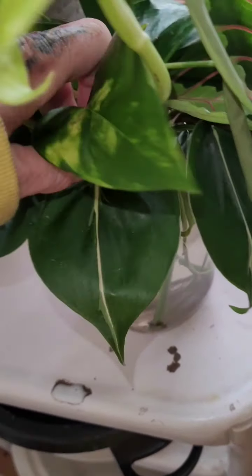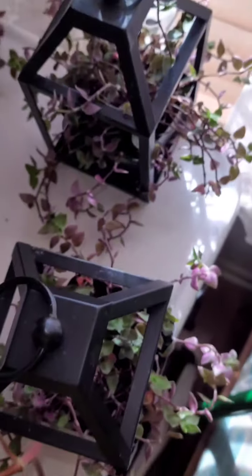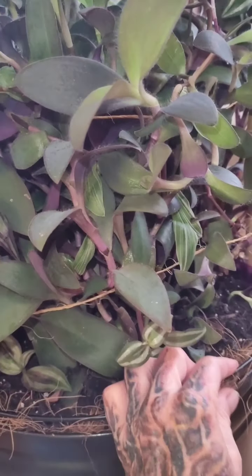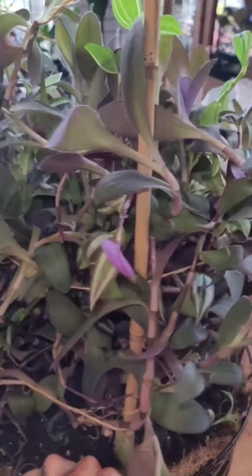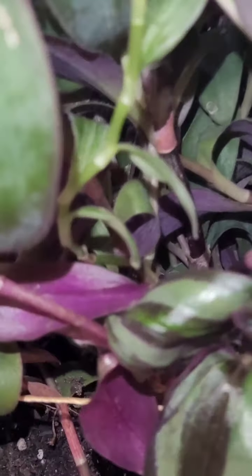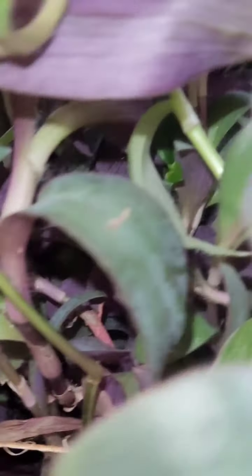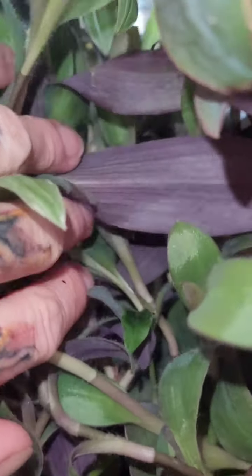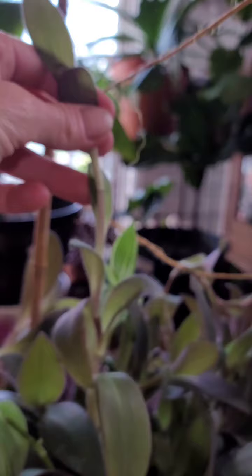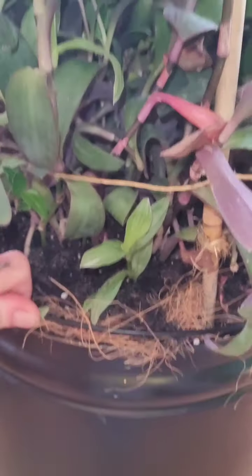These are all my rooted cuttings - three little projects I did for the RV. My wandering jew here - yes, this guy is nice. I will add some starts down here to fill it up, but as of this moment he's pretty full. This one I need to stretch up about the top - they're about this long, I have to straighten a lot of them. That's what I'm doing with this guy.